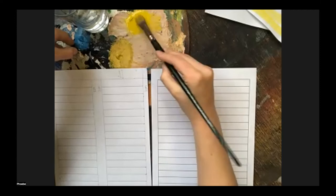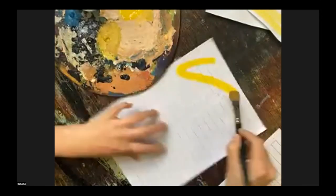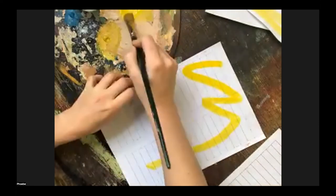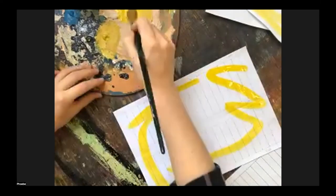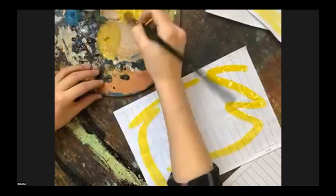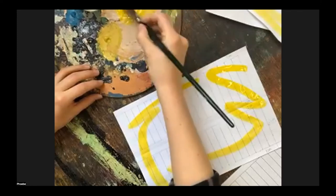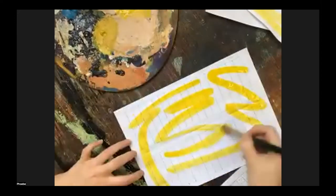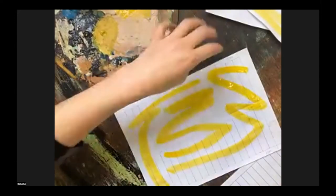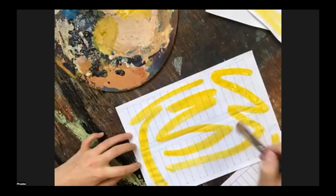Okay, so loading up our brush with paint, and then what I've been doing with the painting is just doing really bold expressive lines. Like so, I'm going to put a little bit more water. So you can see the paint's quite loose. Okay, so we don't want to fill the whole page because we want it to be able to dry in time to be used. So don't leave too much paint on the surface.